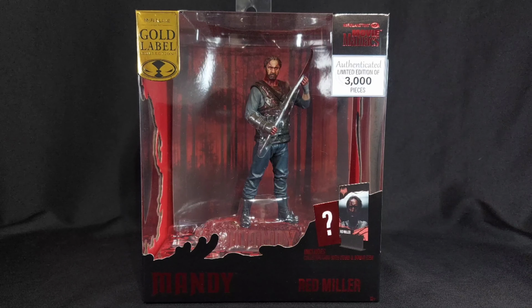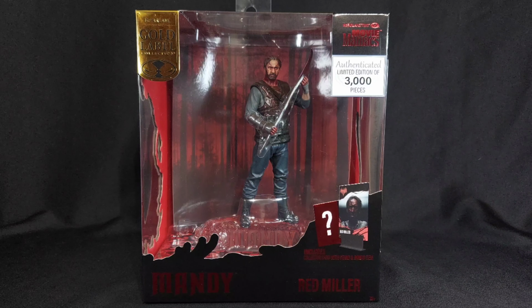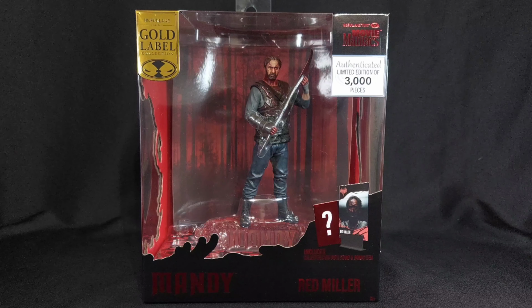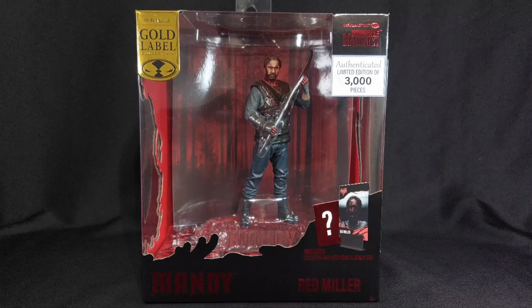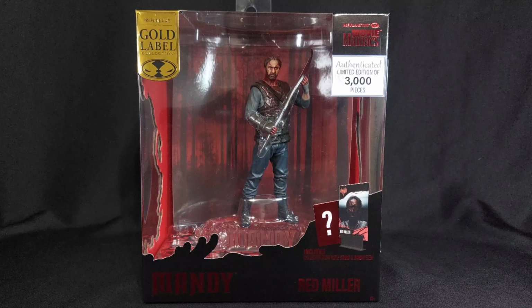Today I am looking at McFarlane Toys Movie Maniacs, Red Miller from Mandy. If you haven't seen Mandy, it's an amazing horror fantasy revenge film. That's the best way I can say it. And also, it is a Nick Cage film, and this is a film that he enjoyed doing. If you know how he acts, this is something that he enjoyed.